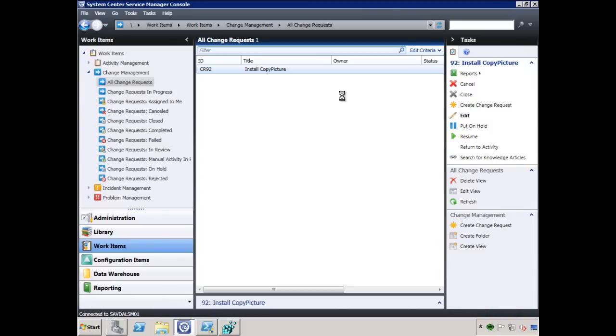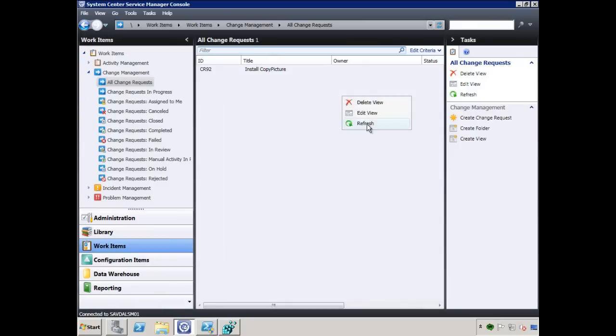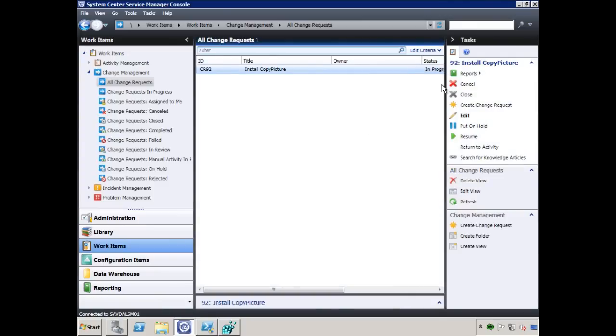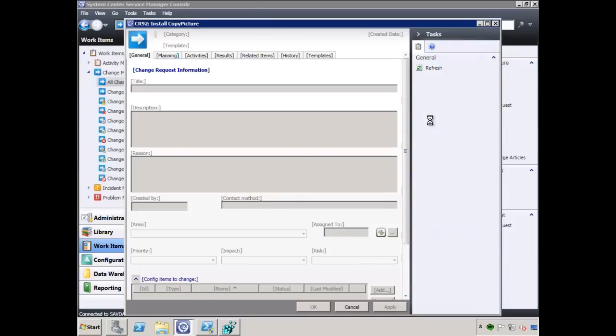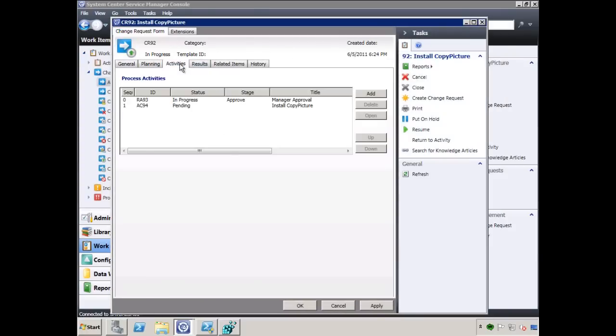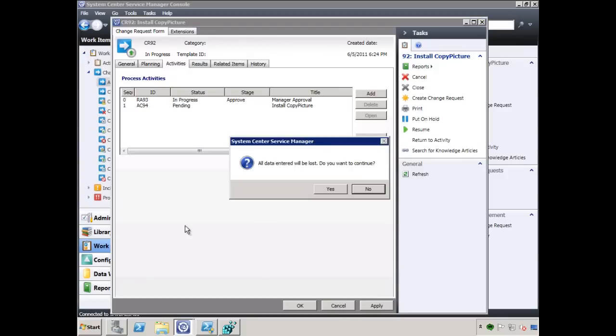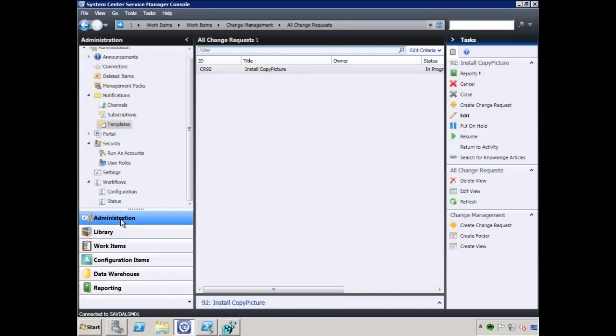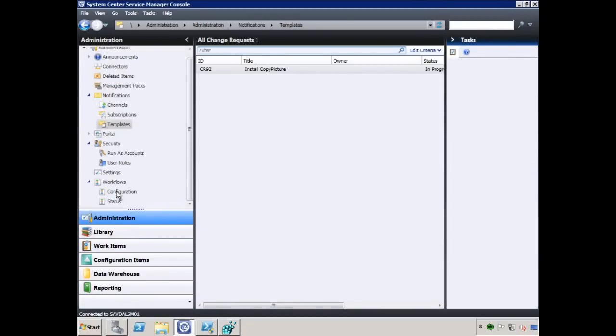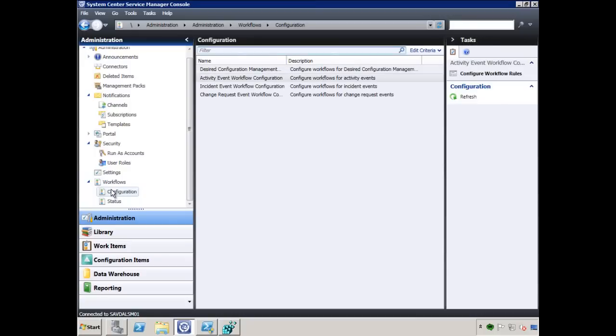Okay, so that just appeared. If I quickly refresh over here, status is in progress. If I edit that, I'll actually see what changed was the review activity is now in status in progress. So remember, that was that workflow we defined. So we look at our activities in the activity event.